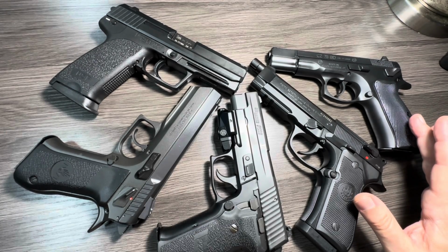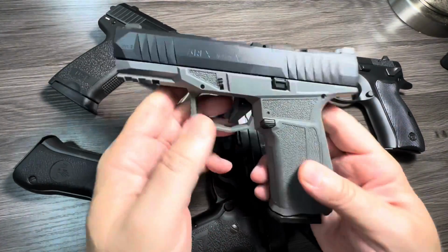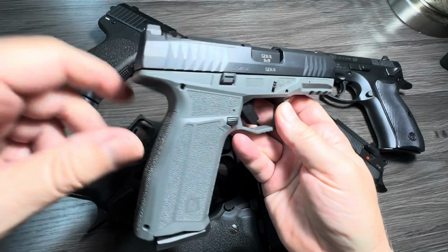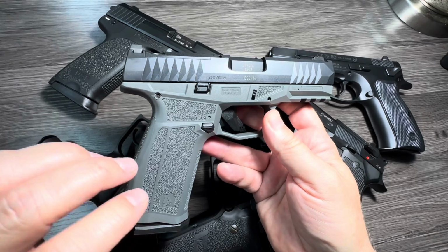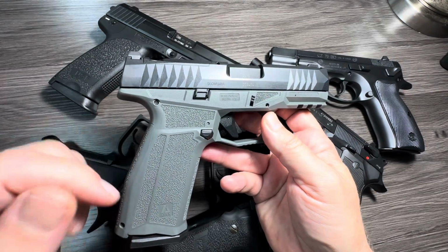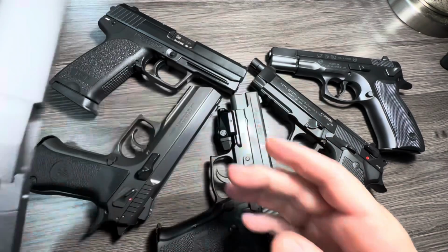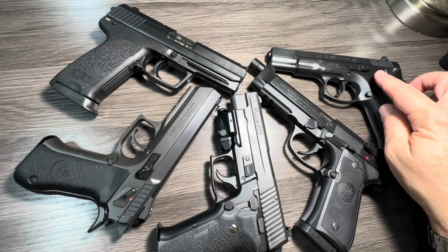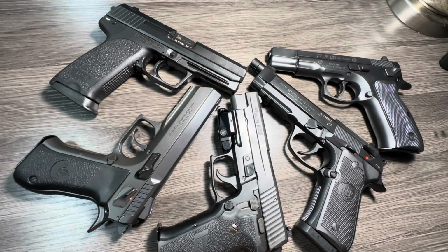And then fast forward to 1982, Glock introduced the G17. This is not a Glock. Don't happen to own one, but this is a polymer frame striker fire handgun, and the Glock is that important that it has pretty much revolutionized the industry, and everybody has now polymer frame striker fire handguns, the most popular type of gun today, and it's probably the most copied gun in the world, maybe right behind the CZ75, maybe more so now. But the Glock 17 was introduced in 1982, super important.